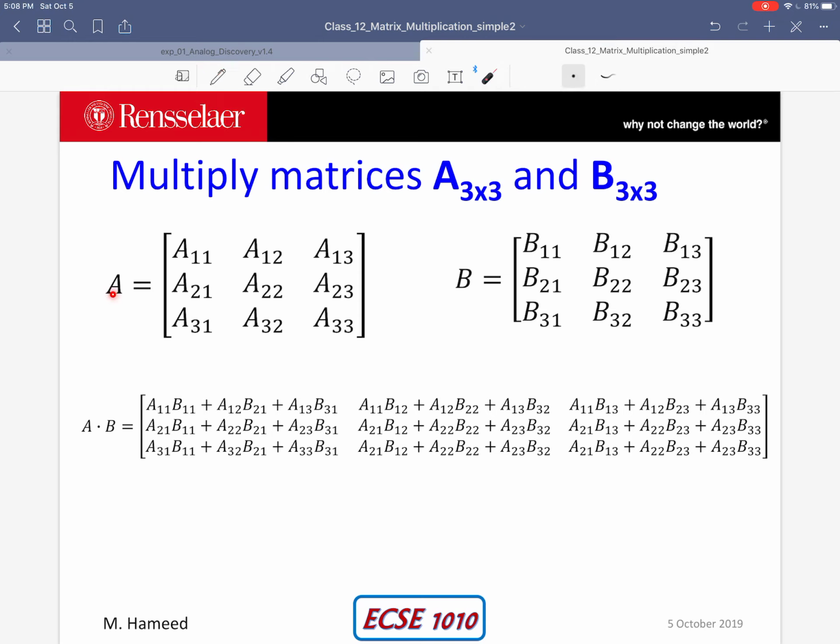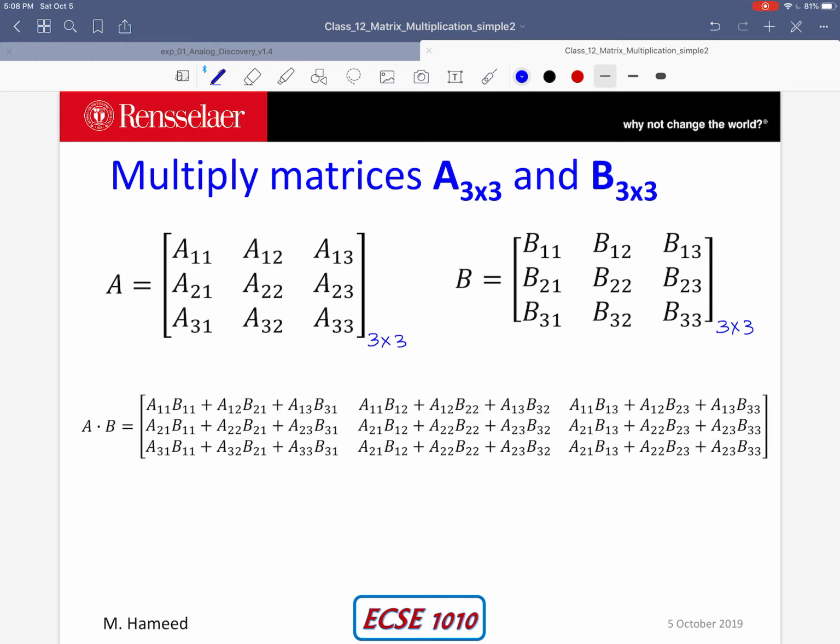We have got two matrices A and B. I've chosen elements of A with a subscript denoting the location of the element. So for example, A13 means it's the first row, third column element in A. A32 means it's the third row, second column element in A. And you could apply this to all 9 elements in A and also to all 9 elements in B. Let's first write the size of A. So 3 rows and 3 columns, so it's a 3 by 3, and 3 rows and 3 columns for matrix B as well. It's another 3 by 3.